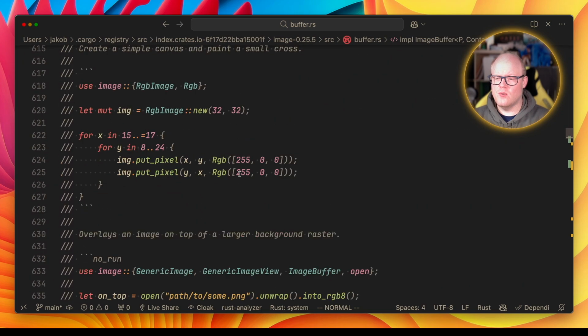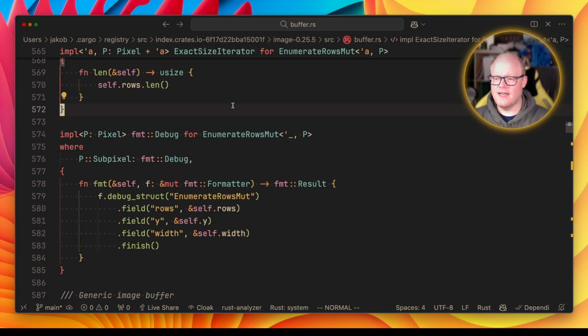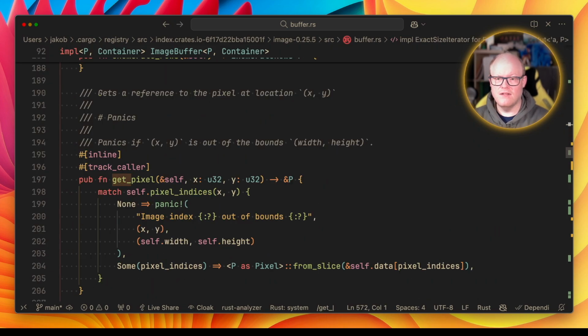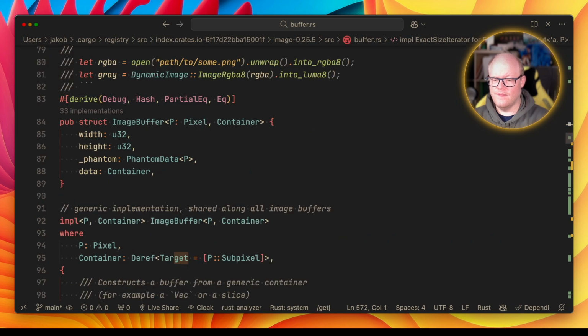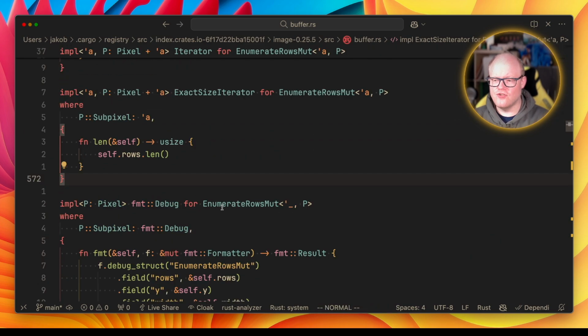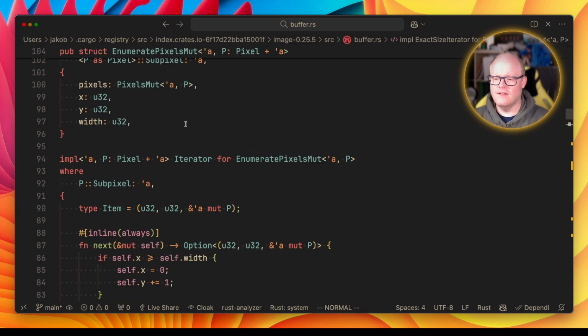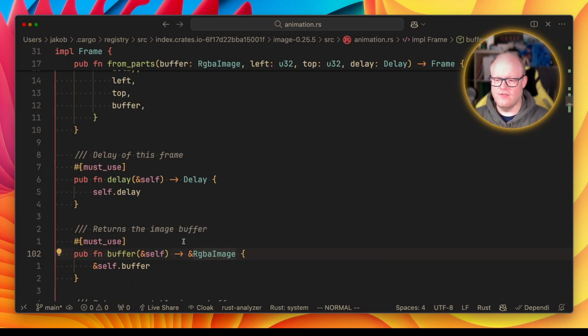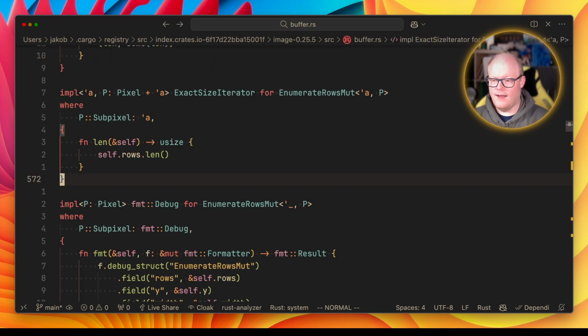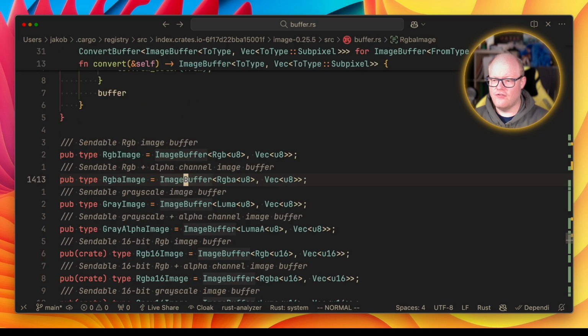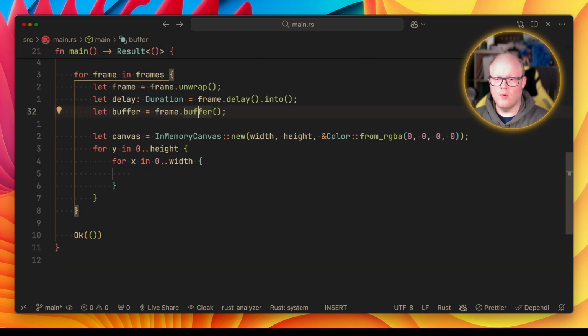Okay, so the question is, can I say get pixel or something like that? I would be fully fine to just get the underlying raw data. Yeah, I guess we will just retrieve the underlying raw data. So let's go back a couple of references here to our code. So what we actually want is buffer into_raw. And this then does not work: cannot move out of shared reference. Okay, then we do as_raw. That's fine for me as well.